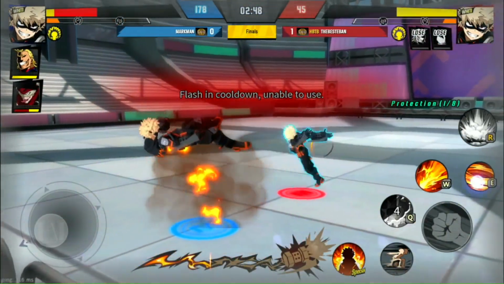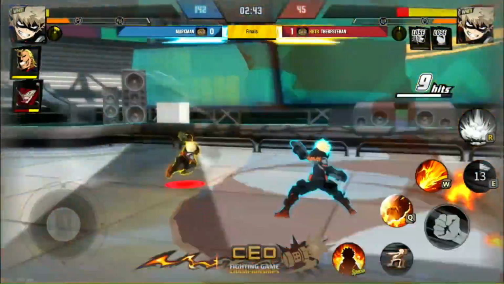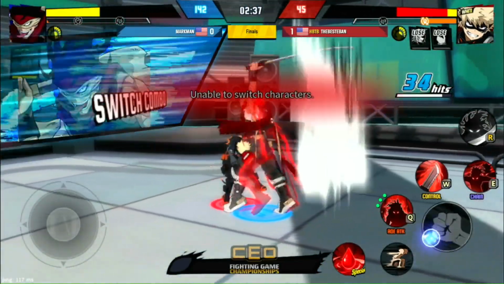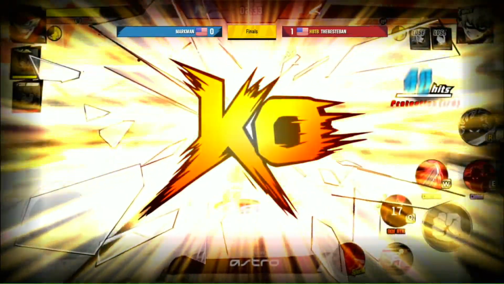Uh-oh, this is not looking good. Markman is on the wall. Okay, he actually gets out of there. Goes straight to the tornado. Does a little extra damage with Bakugo before he goes down. And I think he has the opportunity to switch out. There it is. Switch combo. Yo. Brings in Stain. Oh, fresh, yeah, this might be a wrap. Combo still going. This might be a wrap.